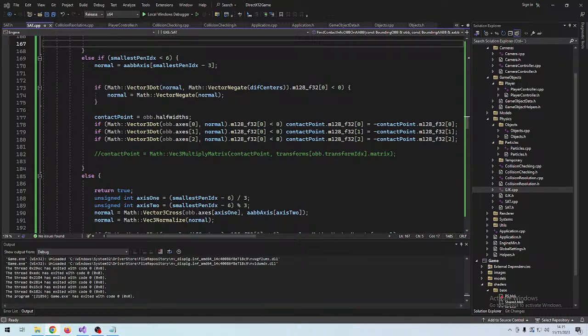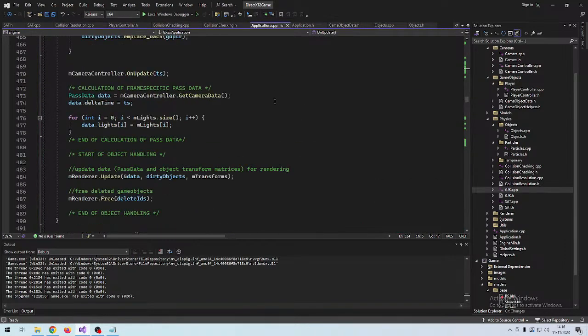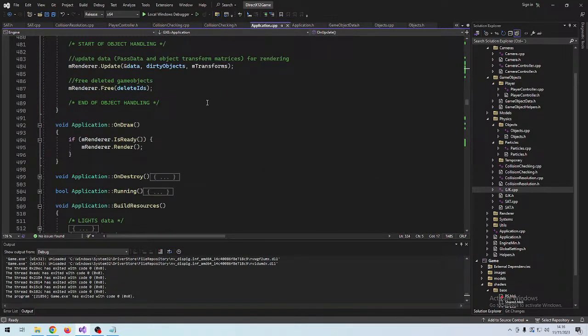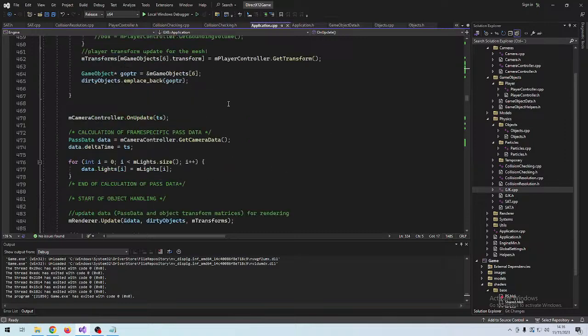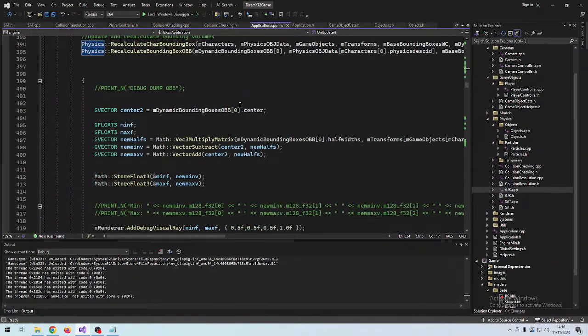Let's see. How do I transform the contact point, or rather the vector?